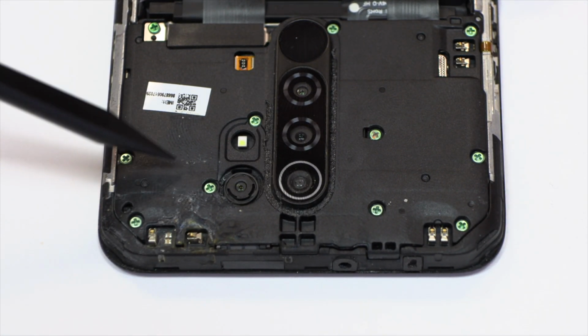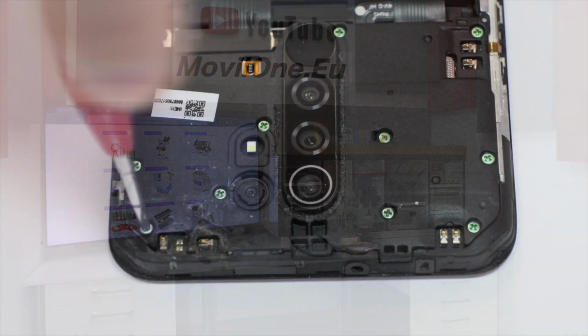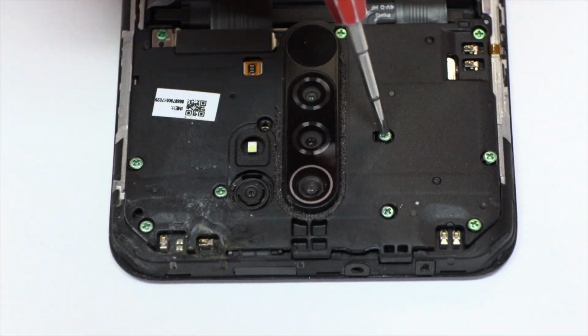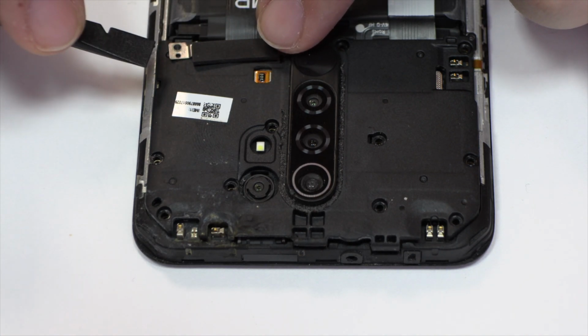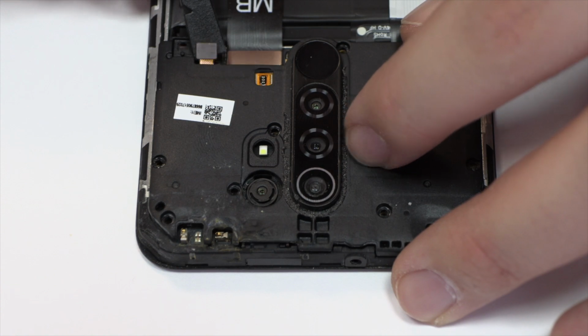Present oxide. We release the screws from the top of the device. Now let's remove the metal bracket. Now we remove the flex.